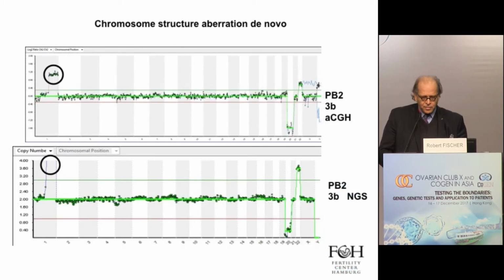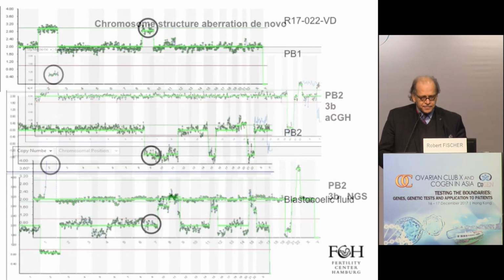Now in the second polar body, here, for example, with the RH-CGH, looking at this, you might think this is a chromosome gain. But actually it's a chromatid gain, because in the second polar body, it's mainly a chromatid which is lost. So it might give a misinterpretation at the end of the day if you don't know exactly what you see.